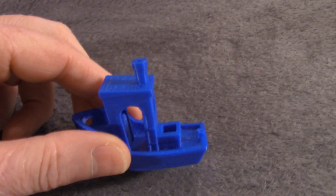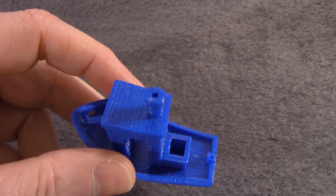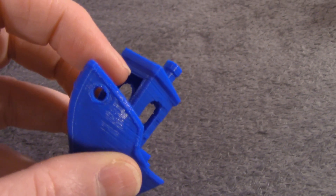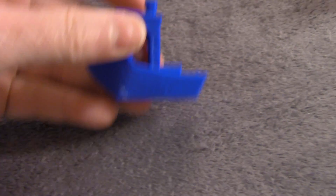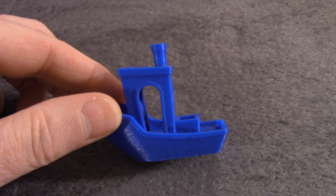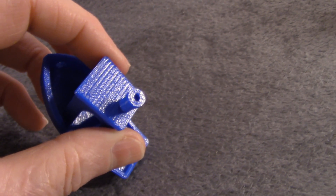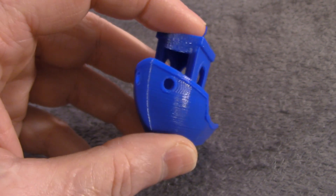This is the first Benchy printed with the A8 right after I had finished assembling it. It's not really that bad, but there are some issues — the smokestack itself is more square than round. There's some ghosting here and there, and some extruder issues with a little over and under extrusion in places. Overall, I thought it was not bad for the very first Benchy right after assembling. Now, this next Benchy is the fourth one. I had taken the X and Y belt and adjusted them to get some of the backlash out, and tightened up some areas. It looks a lot better — the smokestack is round instead of square, the extrusion issues are pretty minimal, and the ghosting is very minimal.